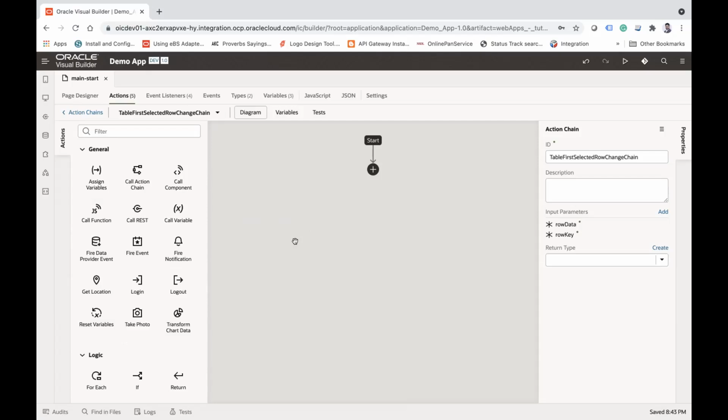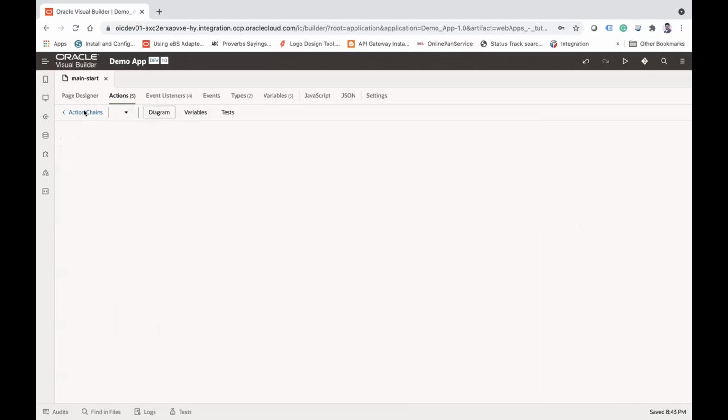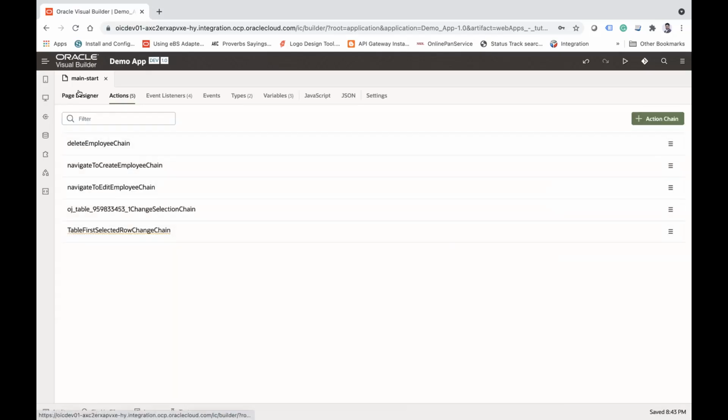Let's suppose you want to call any external API, you can do that too. Let's suppose you want to do a for each, you can do that too. You want to put some condition, you can do that too. Here we have different actions. We will start putting a few components here first. Okay, let's go to the page designer.